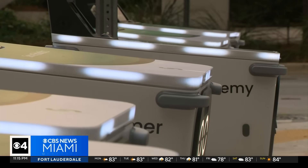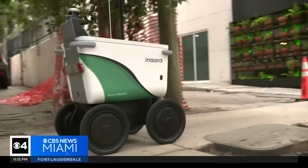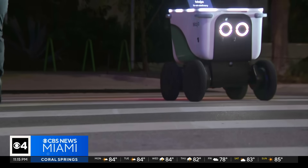Surf Robotics is one of the companies providing their AI-operated, self-driving delivery robots for service in South Florida. Everything is fully integrated through the Uber Eats app. Once you get to the checkout page of the merchant, there is a toggle that, as the consumer, you have the power to turn on or off. If you leave it on, then you have the possibility of getting matched with a robot for your delivery.